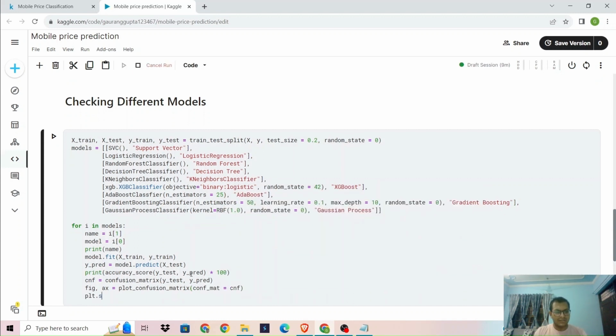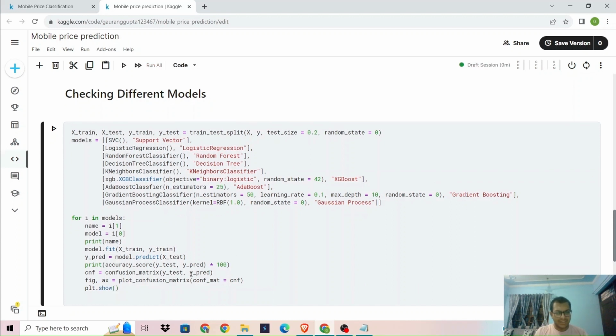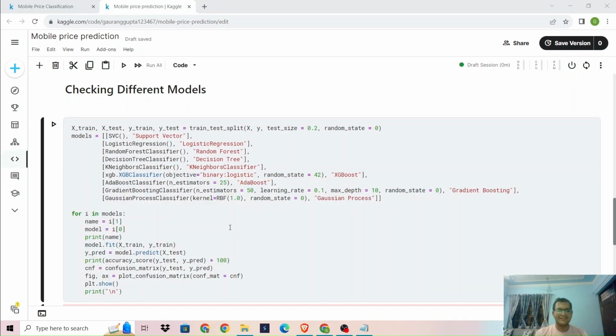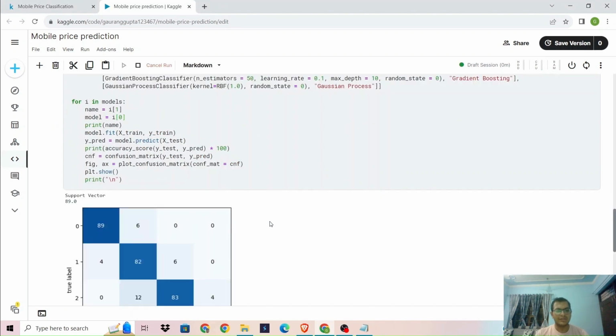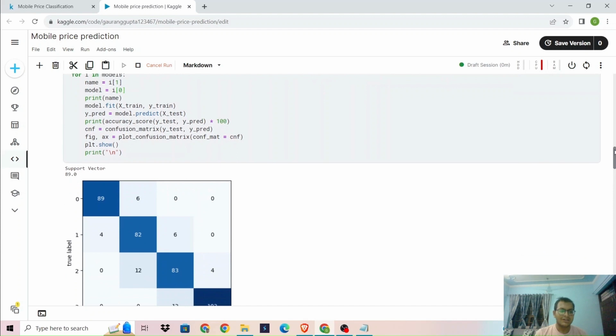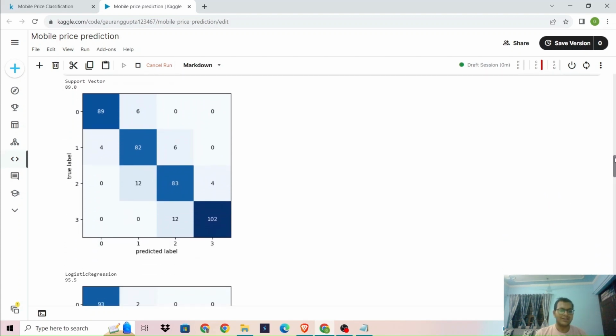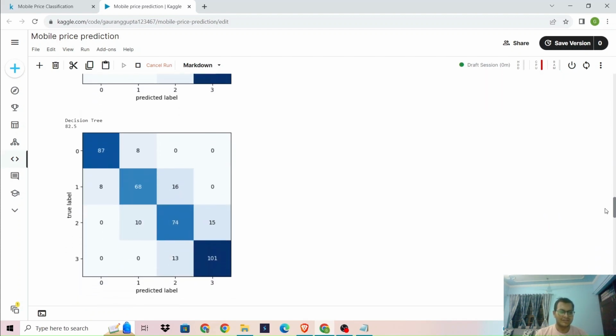Then PLT dot show, and to give some space I will also print a new line character. So now let's run this code. Control enter. So here you can see it is printing accuracies of different models and also plotting their confusion matrix.